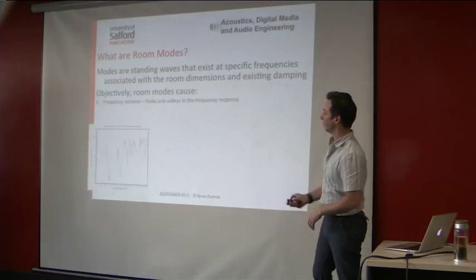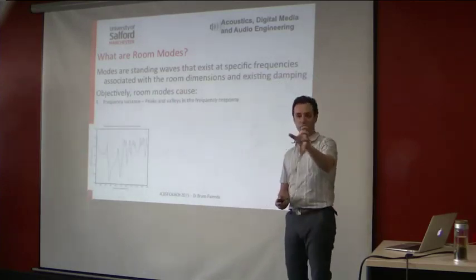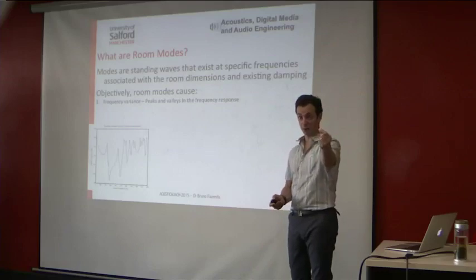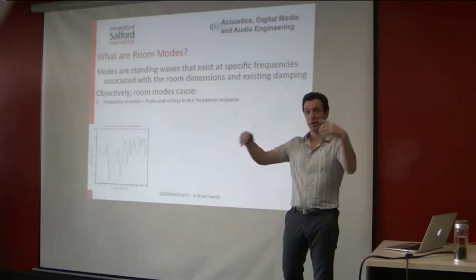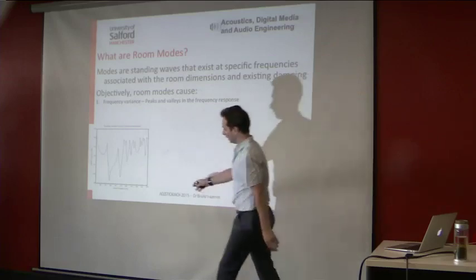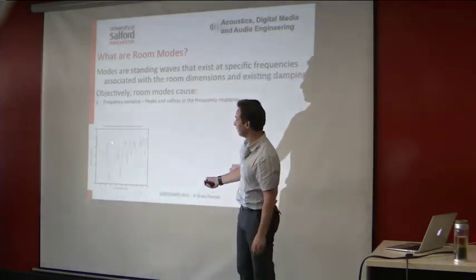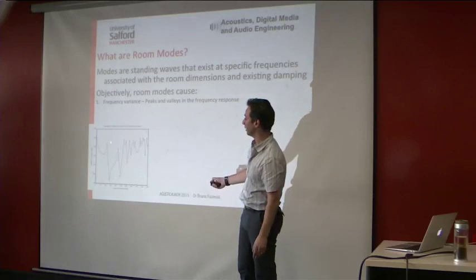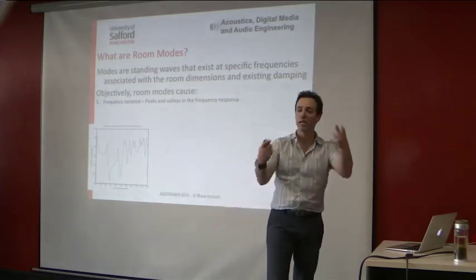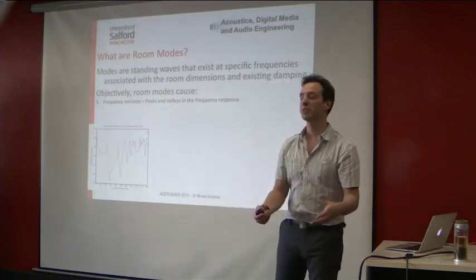So what do they cause? Well, if you were to measure the frequency response, the spectra at a certain position, having put a loudspeaker in some other position in the room, you would see that across the frequency, you would have the level of sound varying quite a lot, where these peaks are basically resonances. They're the things that you would hear if you sing in that space.